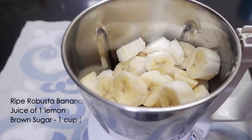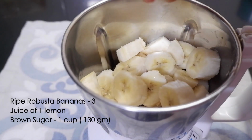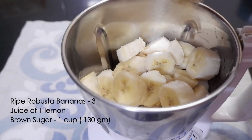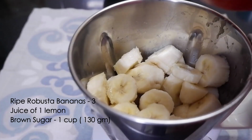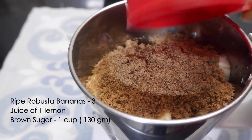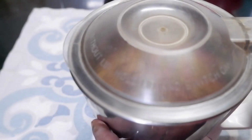Here I've taken 3 ripe bananas sliced in a mixer jar. Into this we'll add the juice of 1 lemon. Be careful that the seeds don't go into the jar, or else if we blend the seeds, the cake will turn very bitter. Into this we'll add 1 cup of brown sugar and blend this well.